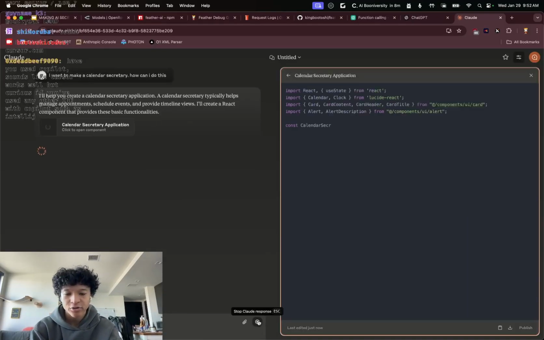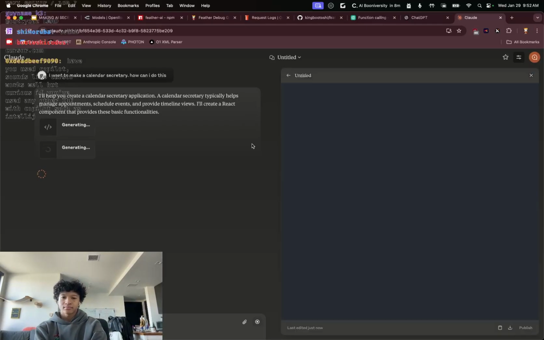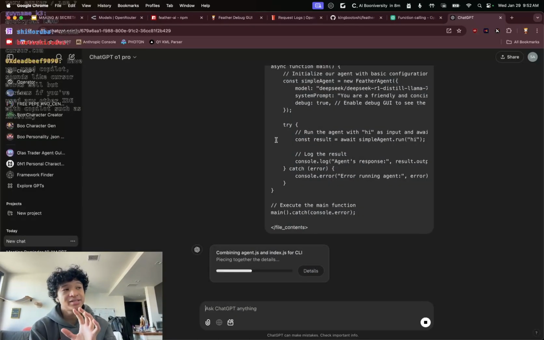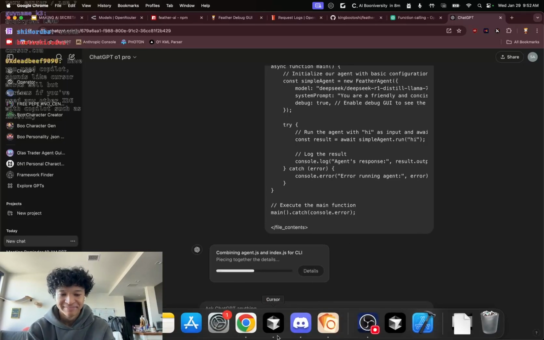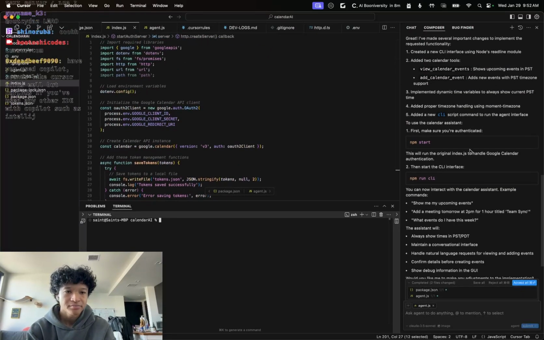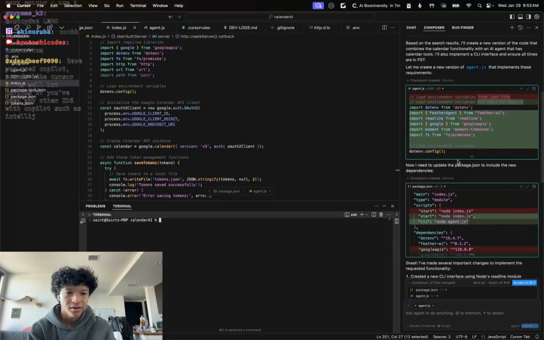He's making me an actual calendar app. Hmm. Okay, he's trying to make me an actual calendar app. I would say for now, students, you have access to resources to learn this. There's just a lot that goes on that you'll have to pick up. Did this work first try?